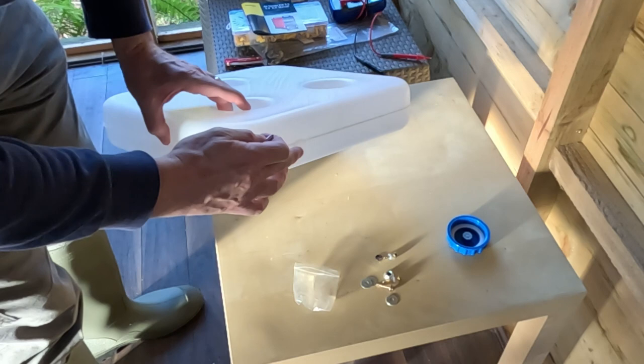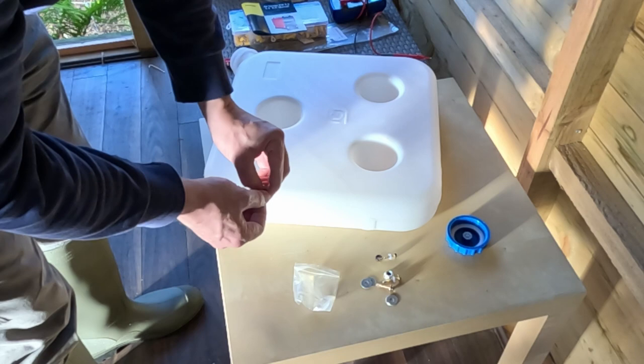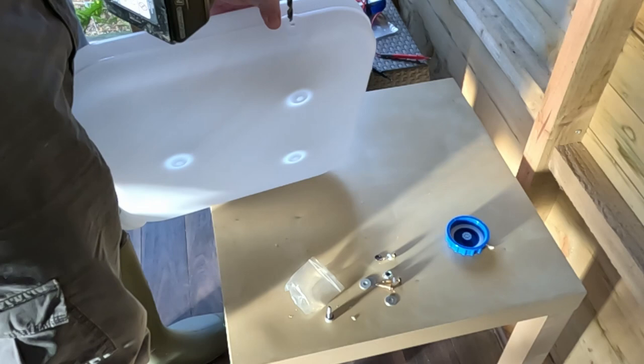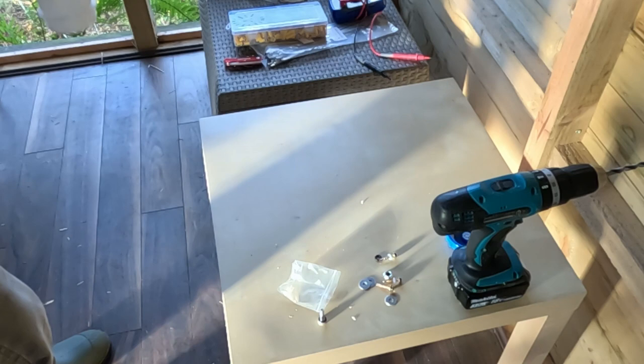But we need to drill a hole the size of the thread in the side of this, and then we need to feed this from the inside, which sounds quite tricky, but you use a piece of string and that will allow us to pull it through. So I'll show that now. We do need a drill for this part. I'm going to go to this side. Seven's a better choice. Once you've done that, you need to get all those little particles out.